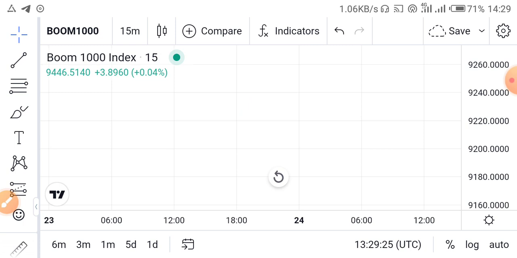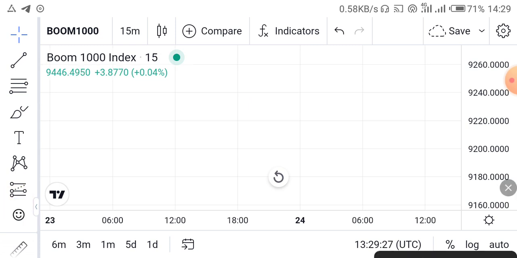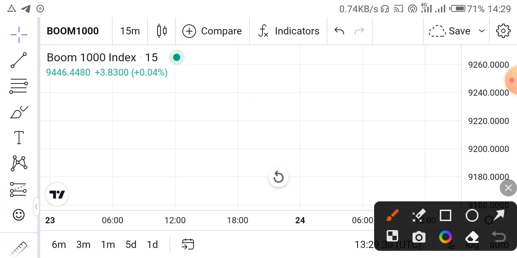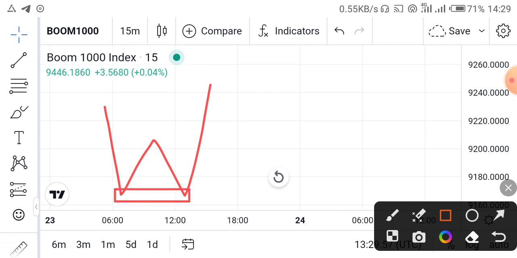Okay, so like I was saying, when we see those patterns, what we have to do is to enter a trade at the right time. Now, there are so many traders who have problems because they believe that when you want to identify a double bottom, the second leg must be at the same level as the first leg. That's what they believe.